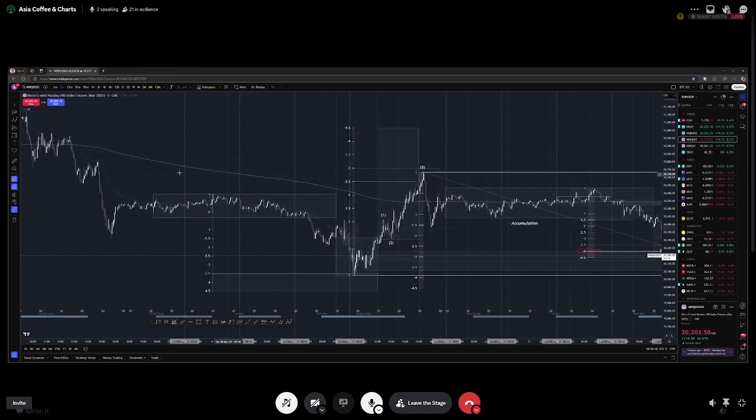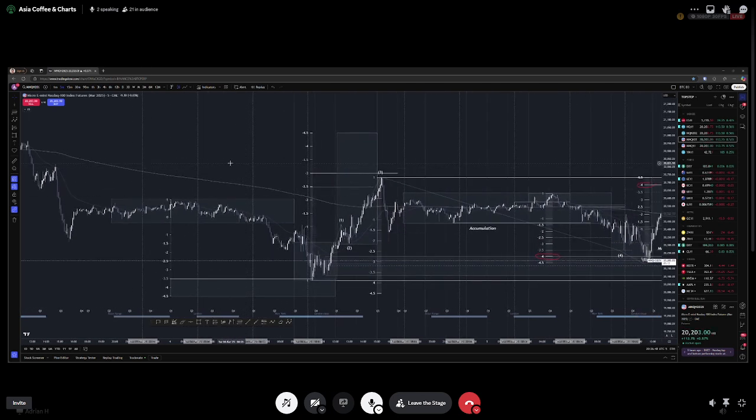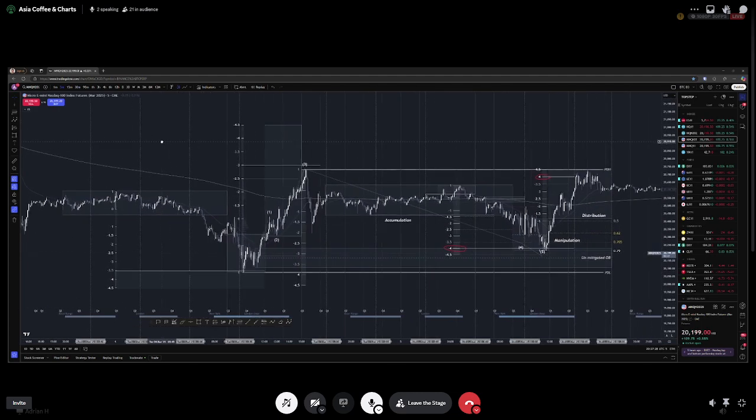Sitting through this, you're almost better off just setting alerts at the highs and lows and then just walking away. I think for new traders, one of the things is you need more rules to stay out of price action initially. And this is one of the cleanest, most simplistic ways to stay out of price action: okay, we're still inside of the previous 4 hour candle, or we're still inside of this 4 hour candle from yesterday. So just set alerts at the high or low and come back and look at it, because you don't need to watch anything that's just consolidating, unless you insist on trading consolidated price action. It's just exhausting and mentally draining. I wouldn't wish it on anyone.